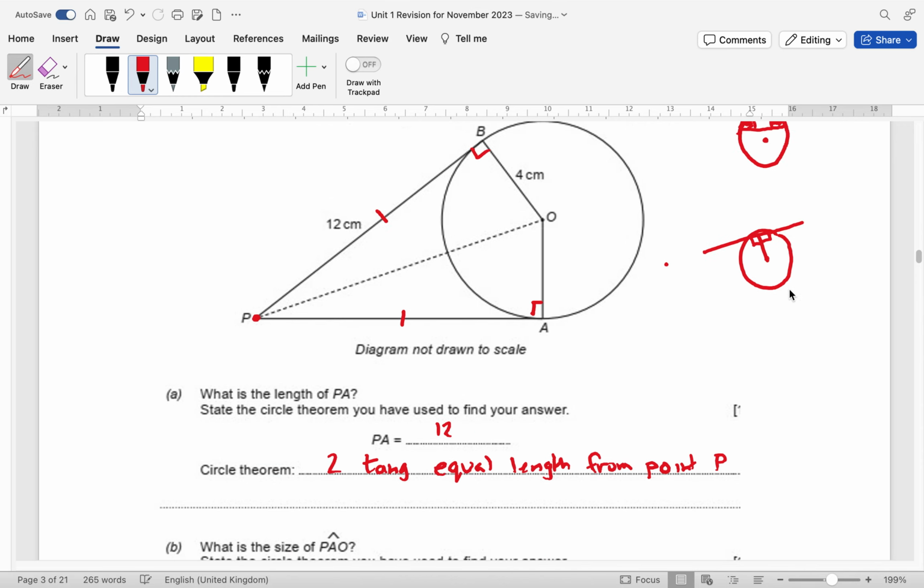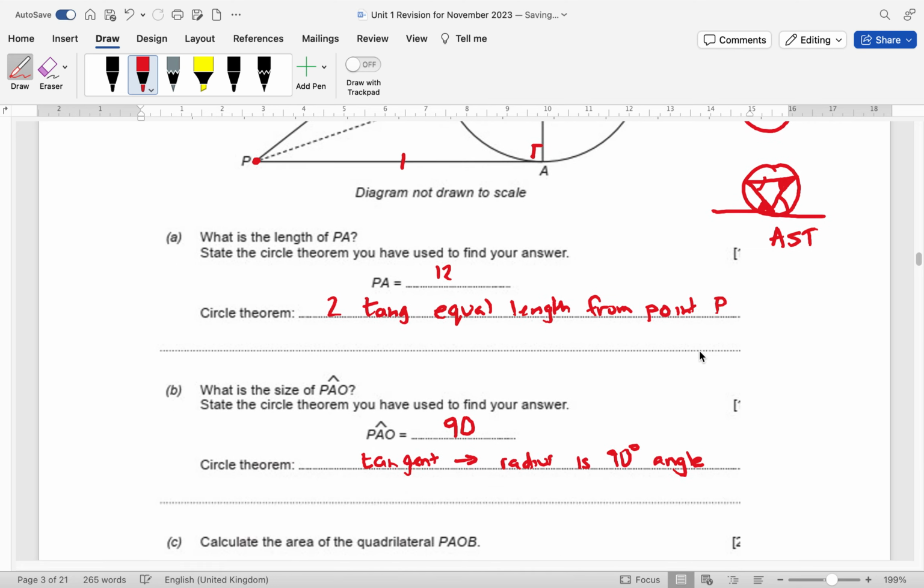The only other one that's to do with tangents is the weird one that's got its own name, where if you go backwards and make a triangle, this angle here is the same as this one. Bottom left is top right, and bottom right is top left. And that's called the alternate segment theorem. Now, based on that, we then ask for the area of these right angle triangles.